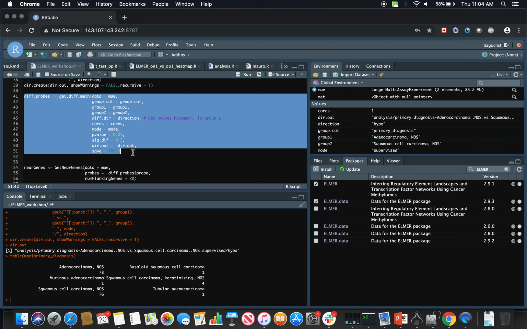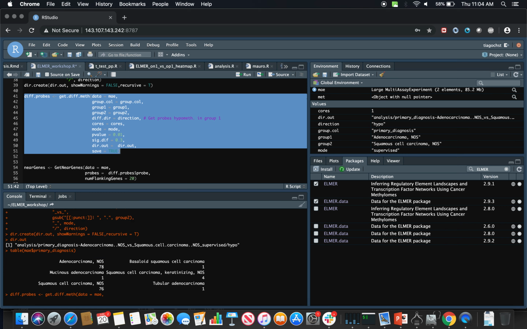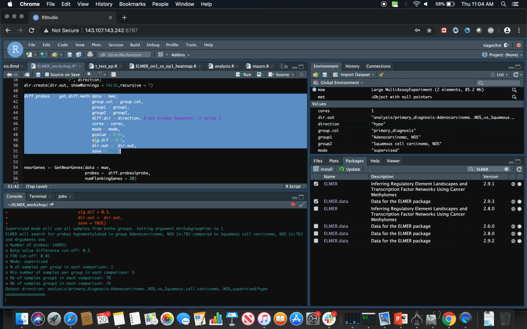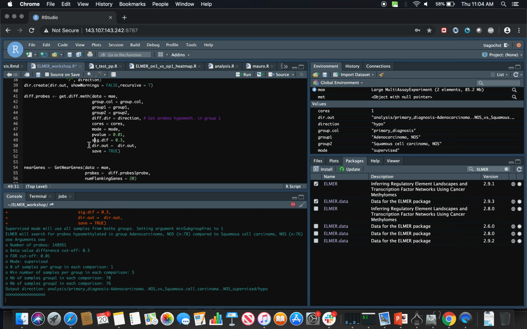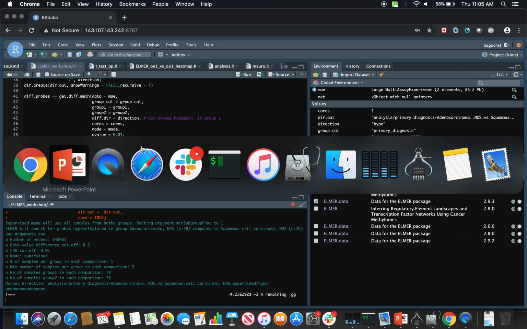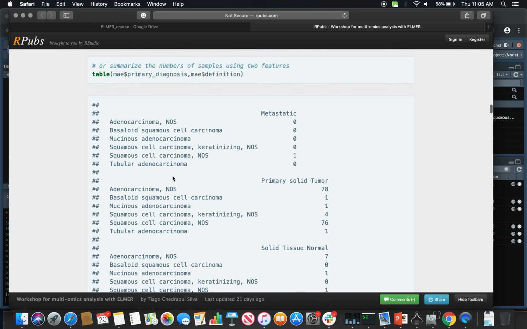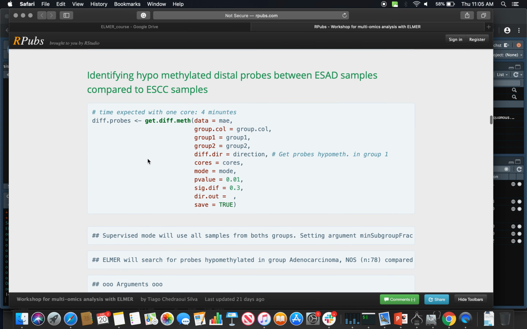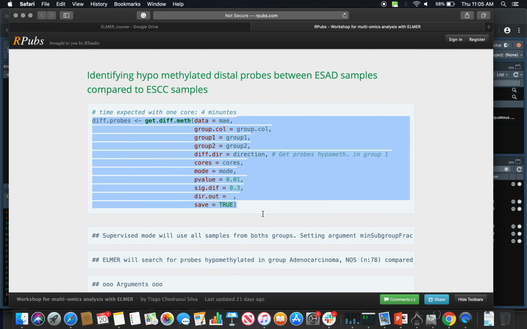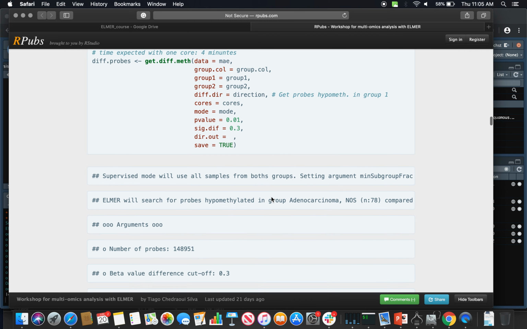So this is the first step. It's probably fixed in the package, but I'm going to fix it later.